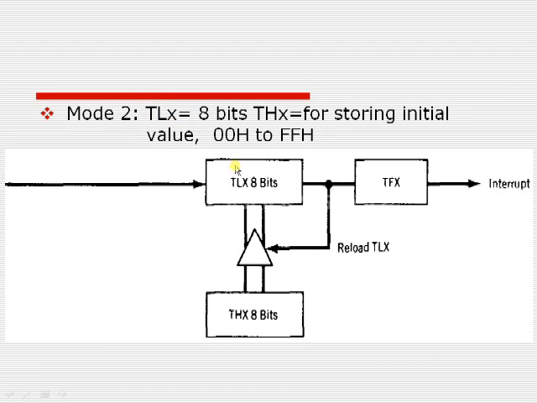We have to initialize this TL register with some value, and the TH register should be initialized with an auto reload value. Assuming that this TL is started with 0, for every clock pulse that this timer register receives, it gets incremented by 1 and reaches its maximum value. After reaching its maximum value FF, if one more clock pulse is received by this TLX register, it would be initialized to the value which is loaded in this TH register. That is why it is called auto reload mode, and for every rollback or overflow condition, this TF will become 1, which generates an interrupt. That is why it is called 8-bit auto reload. Why? Because after FF, this TL register gets loaded with the value which is present inside this TH register.